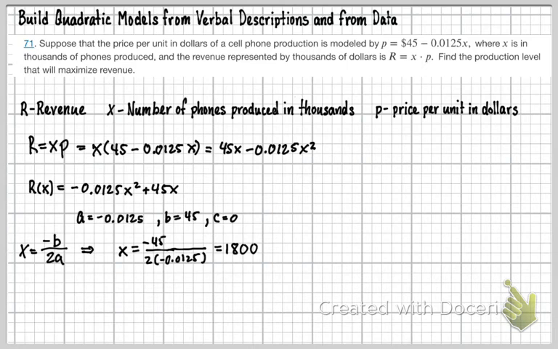Now keep in mind, if you're going to type it in your calculator as one computation, make sure you put the bottom in a bracket or parenthesis itself. So you write out the negative 45, then the divide symbol, and then make sure you use a parenthesis for that whole bottom to make sure you get the right answer here. That would be my only hang up with using a calculator. Make sure you use it correctly. So it's 1,800.